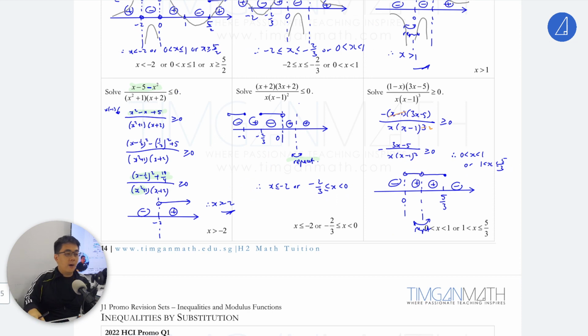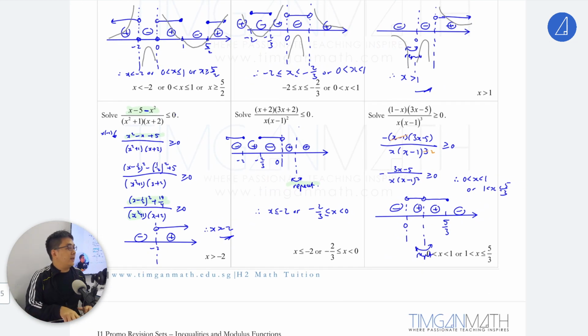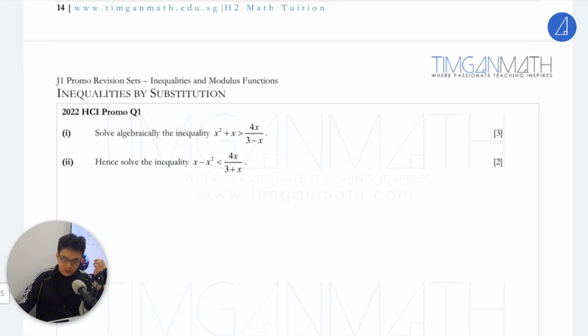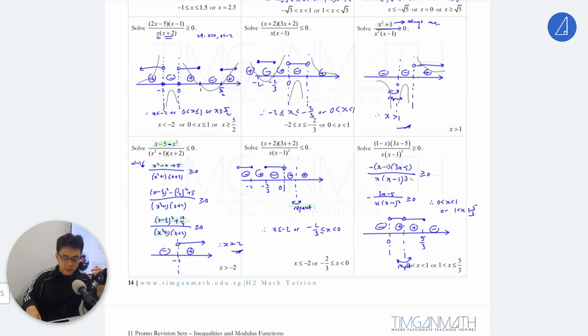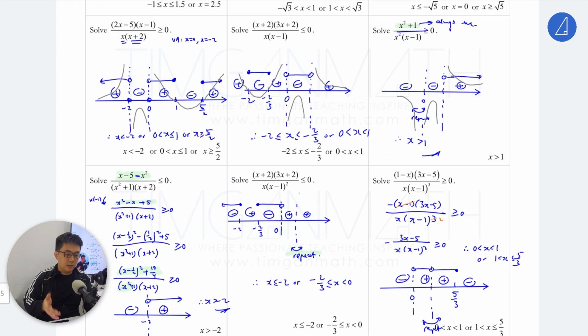Okay. Now, can you take note? Test point method, what is the main thing? The main thing, when it works, is you need to ascertain the roots from the top and the denominator. You need it to be factorized. The main thing is you need it to be in factorized form. So if you have questions like this, make sure you cross multiply top and bottom, then make it factorizable, then you just use test point.